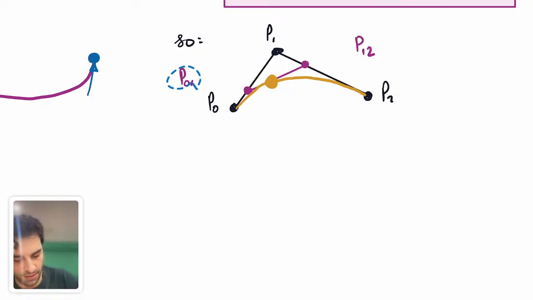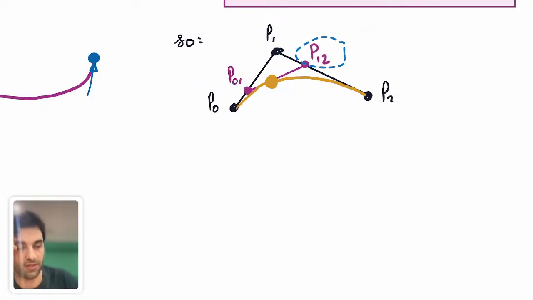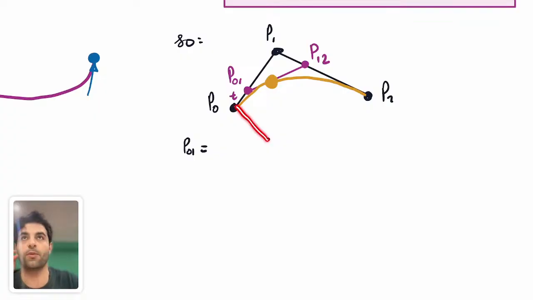So let's see how well you've really understood the vector stuff. How would I get to this point P01, assuming that this was a fraction of t along the edge? What would we do? What's the equation of P01? I start by, let's say I start at this origin. I move to the point P0, then what do I do? Any ideas? So I'm going to move along the direction of P01.